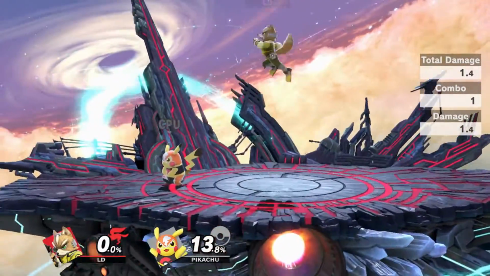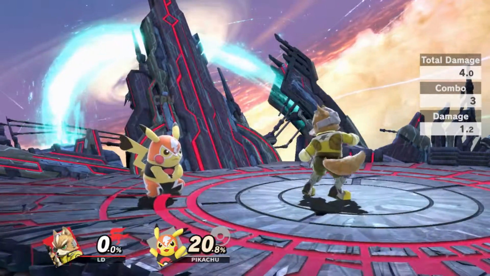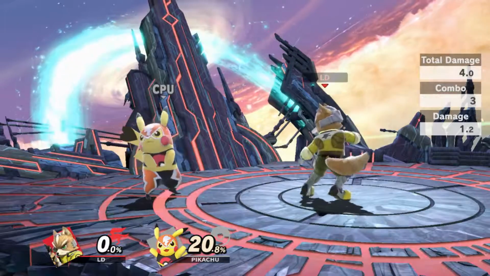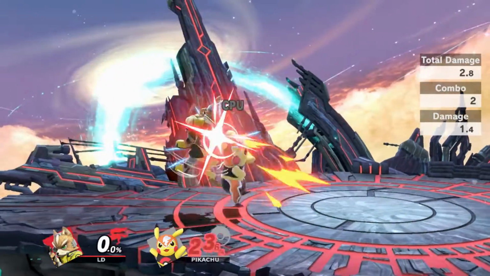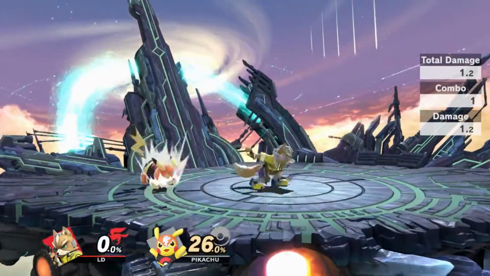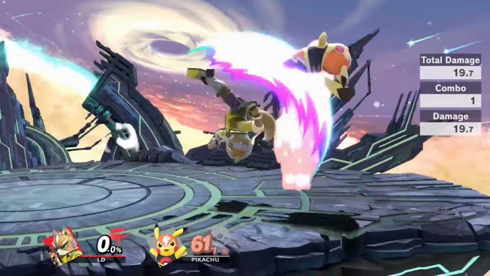If you're landing with this, you can cross up shield with it. This is a classic Fox mix-up where you're either going to come in with the nair or with the down air, and your opponent has to be ready for both. Unfortunately, both beat different options. So this is a pretty good mix-up tree that Fox gets out of it.